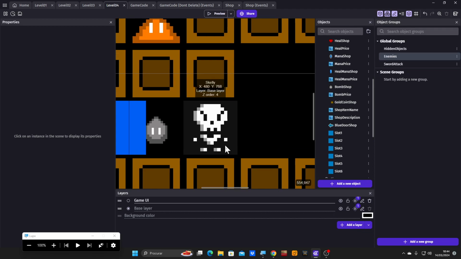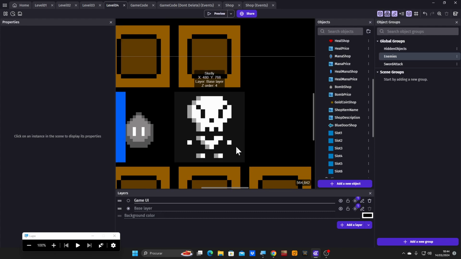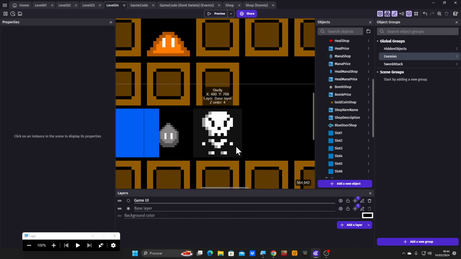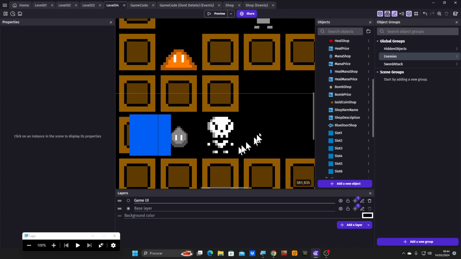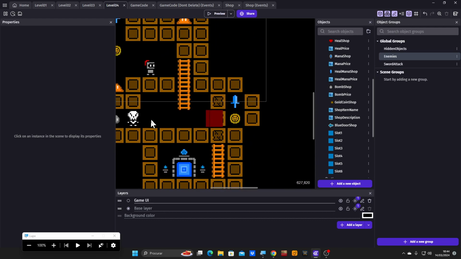I don't know, but it turned out kind of cute. And then I gave it the little outline to give it a bit of depth. And I was like, okay, yeah, it's fine. It is fine. It works. But yeah, this is what we got so far.